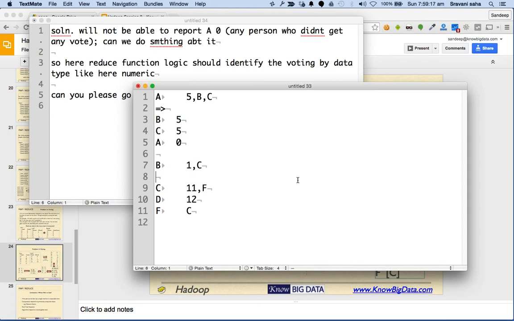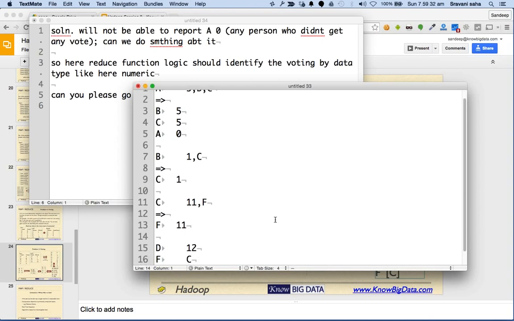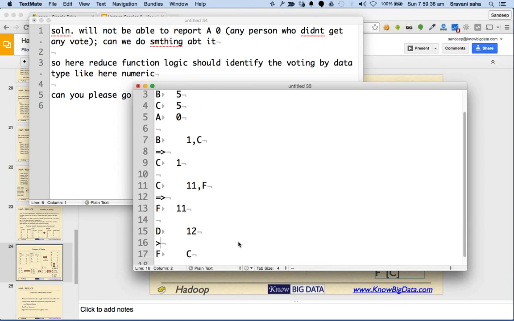In this case, can somebody tell me what will be the output here? It will be c and 1. Here, when the reduce function runs on it, we will get the result as f11. And since it's not voting for anyone, and here also c0, again c0.